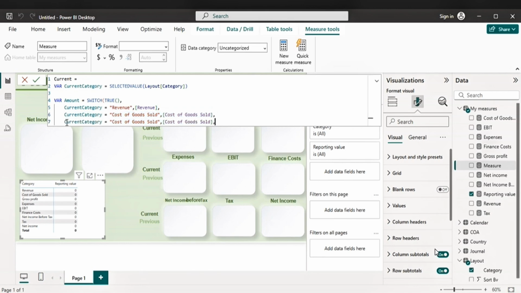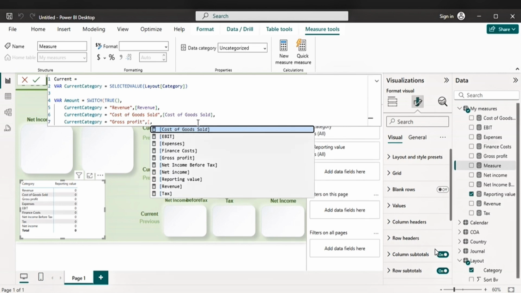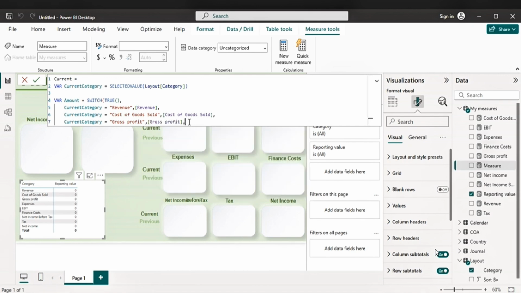Copy, then let's create for gross profit. Let's change the cost of goods sold to gross profit. Let's change this other one to gross profit too. It's going to just be using the measures. Gross profit, shift enter.